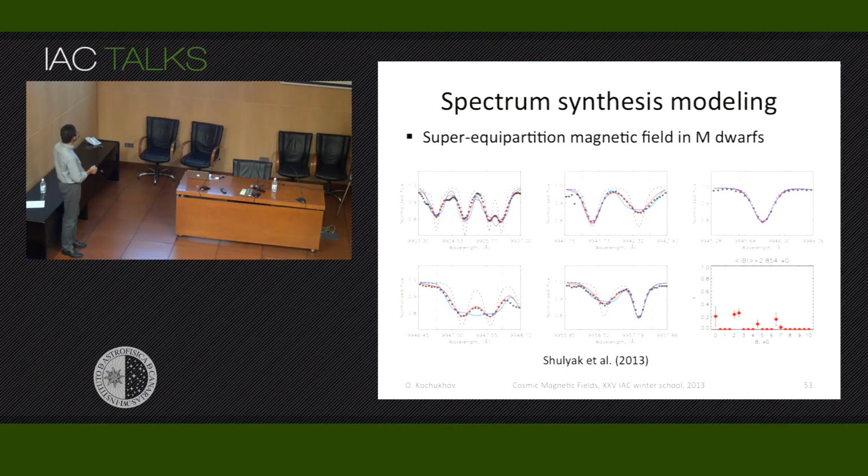Observations are shown with dots, the best fitting model with a red line, the non-magnetic model with a dashed line, and this blue line, which is showing up here and there, is the spectrum with a single value of magnetic field. So if you take this field value and assume that the entire surface of the star is covered with a single value, then you obtain the blue line. You can see that the blue line is worse than the red line. So you really need some distribution of the field strength to describe observations, and this is the distribution that they get, for instance.